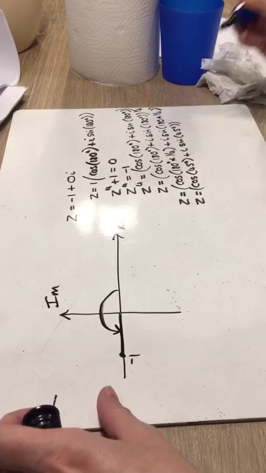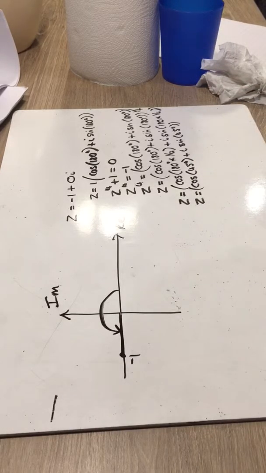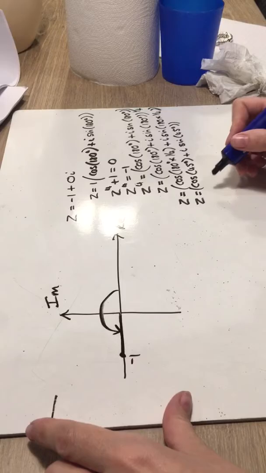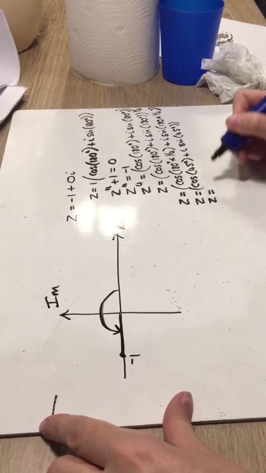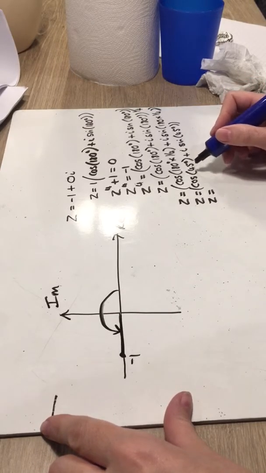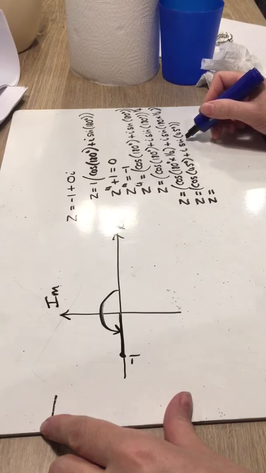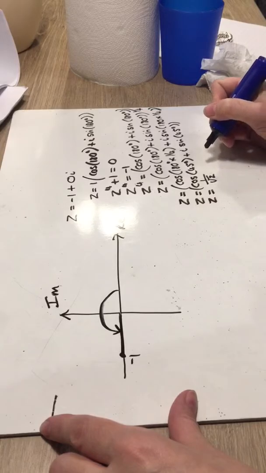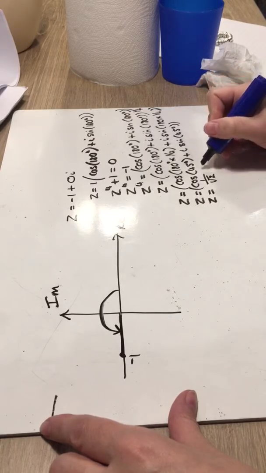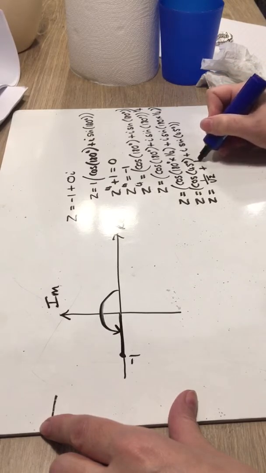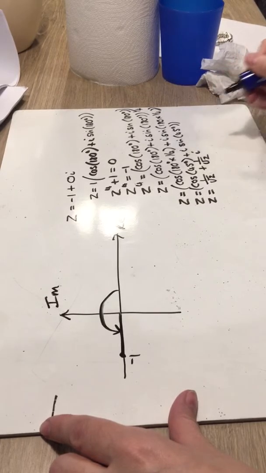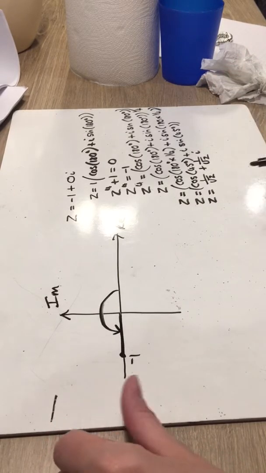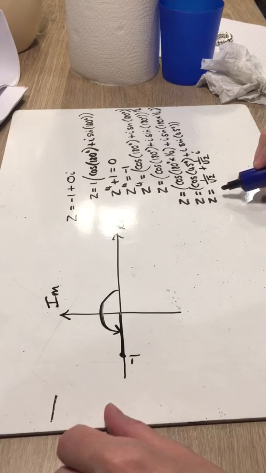Obviously you can do it in radians as well, but remember in degrees to actually put the degree symbol in. Okay, so that we can change back into Cartesian form by just working out what cos 45 and sine 45 are. So we know that cos 45 is 1 over root 2, and sine 45 is also 1 over root 2. So plus 1 over root 2 i. Now that is just one of the solutions, one of the roots.